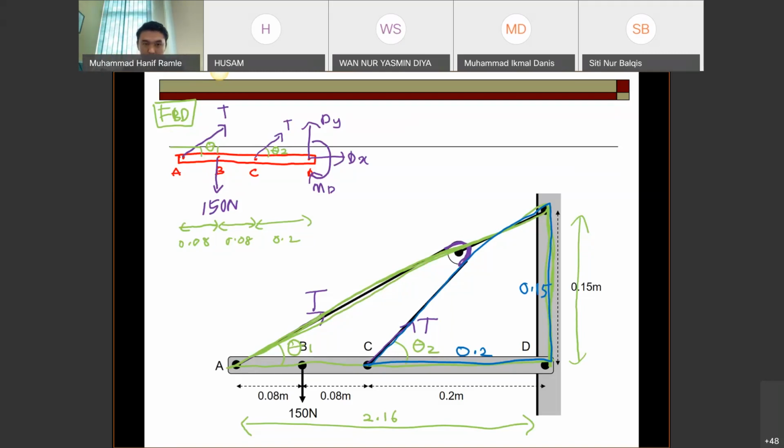As I mentioned to you, you have to eliminate the unknowns. You have to select the point where the number of unknowns is larger, and the point having the larger number of unknowns is D. So you have to calculate the moment about point D using the equilibrium equation. From here, you will get the T value straightforwardly.